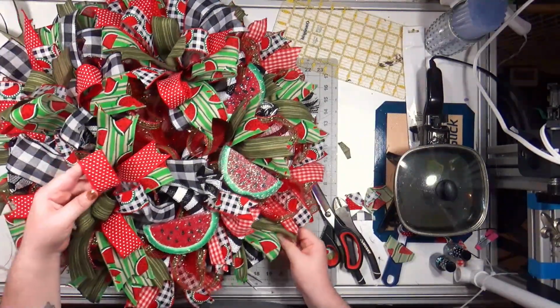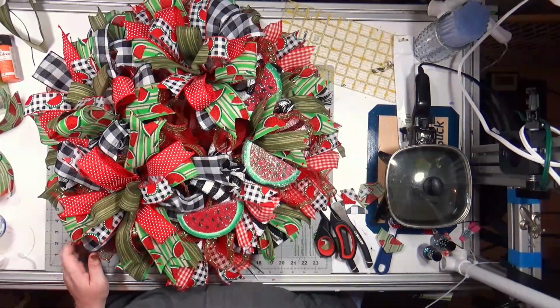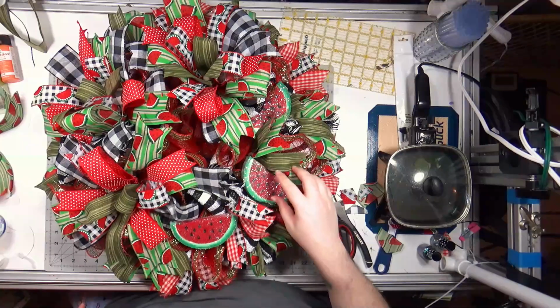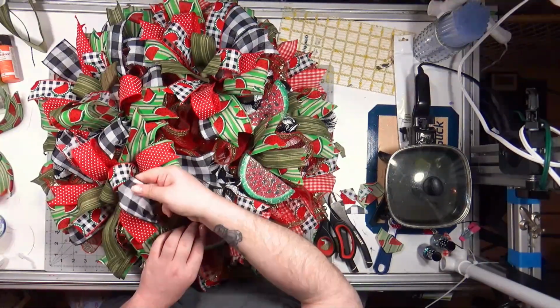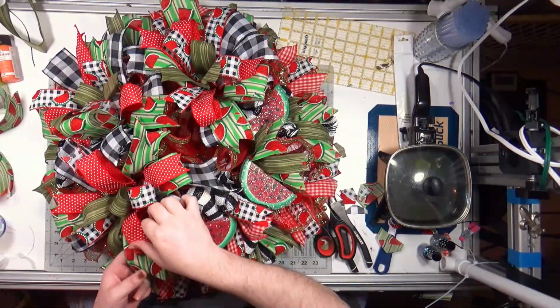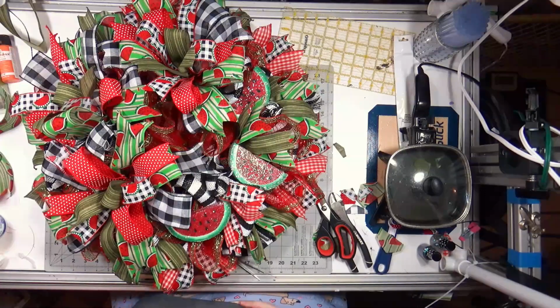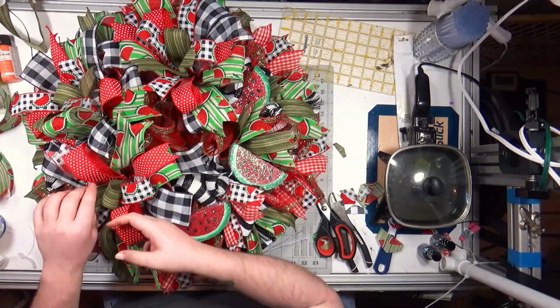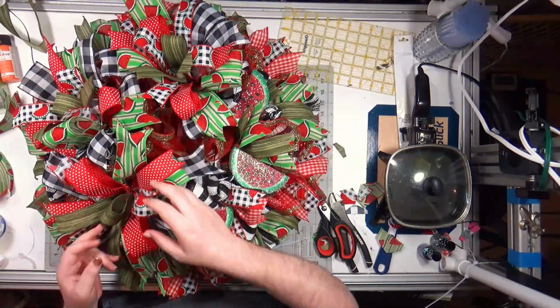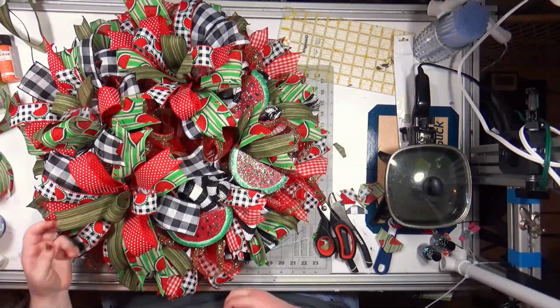Okay, there is a finished watermelon wreath. That's cute. I would like it if it had a sign, but not necessary. I mean, the whole reason I made the wreath was to put these in there, so yeah. And it doesn't have to say anything. I just thought it would be nice if I had something, like a hello or welcome watermelon for sale, but maybe it doesn't need it. Maybe I won't look for one tomorrow. I'll still go to Michael's, but maybe I won't look.